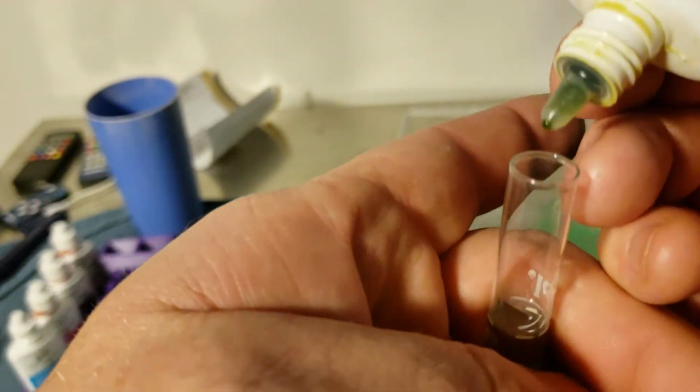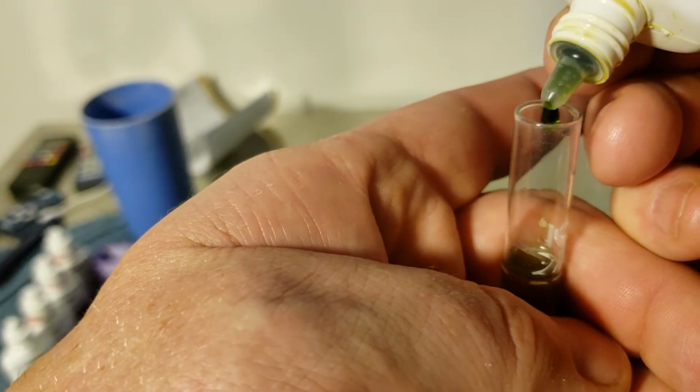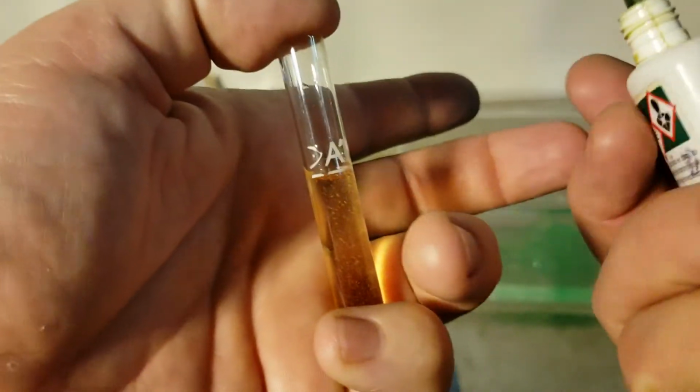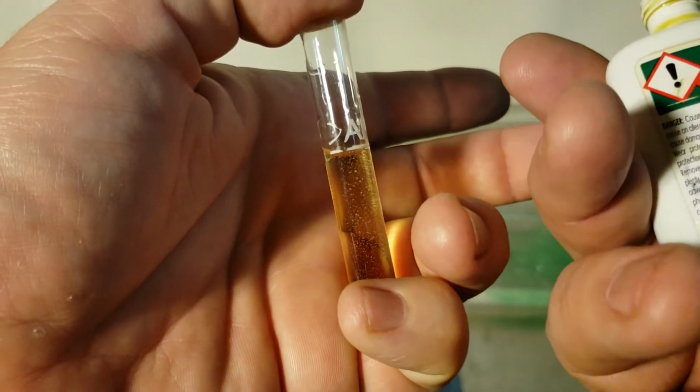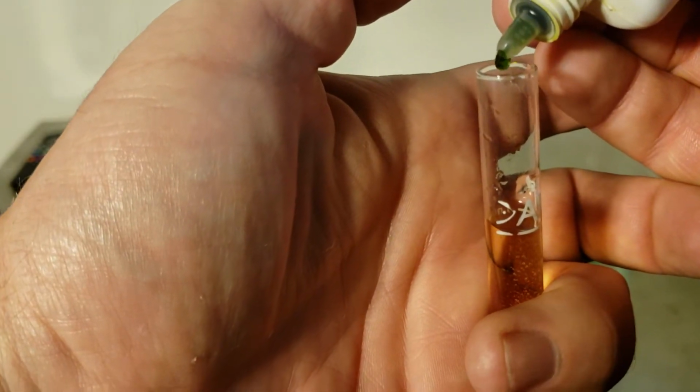So usually with GH, I'll start with 4 because we already know that KH is at 4. That means there's more GH than KH. Oh, so this goes from orange to green. I'm sorry, because, see, the liquid's green. So that's 4. We're probably going to be like 8. 5.